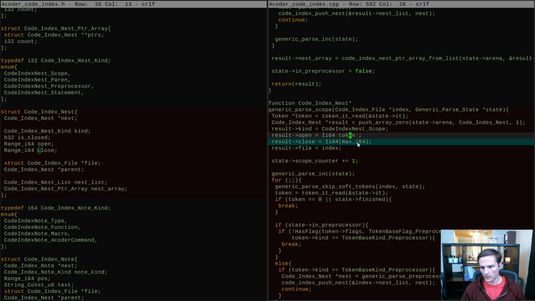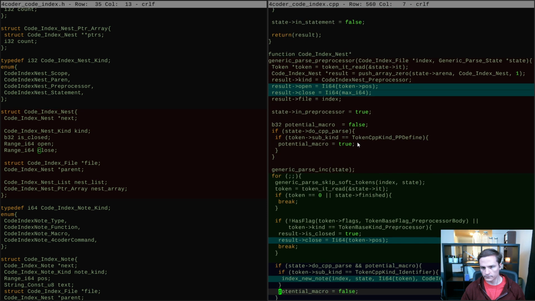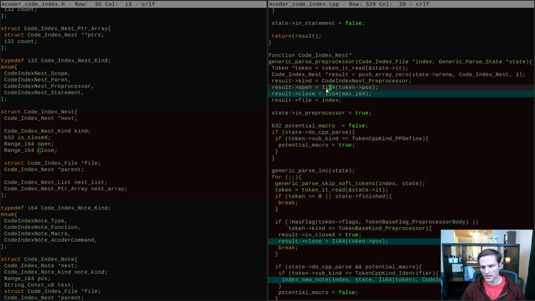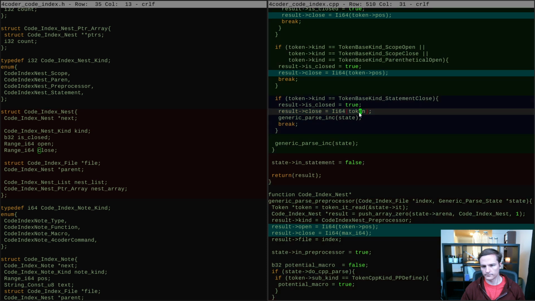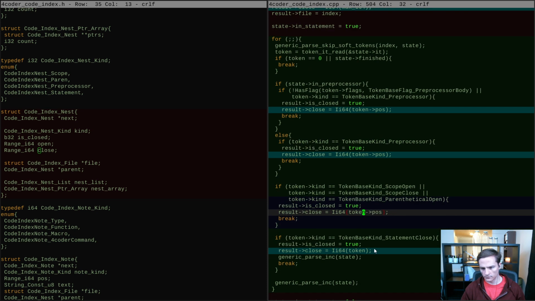Okay, that's not what I'm doing here. Maybe there's a good reason to not do that. Let's see, if this is a preprocessor, then open and close are just points. But statement close is a semicolon.